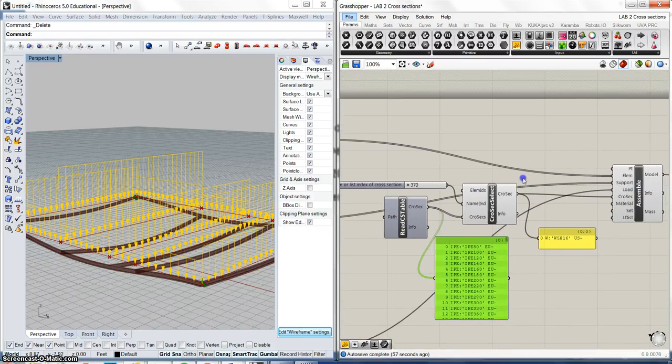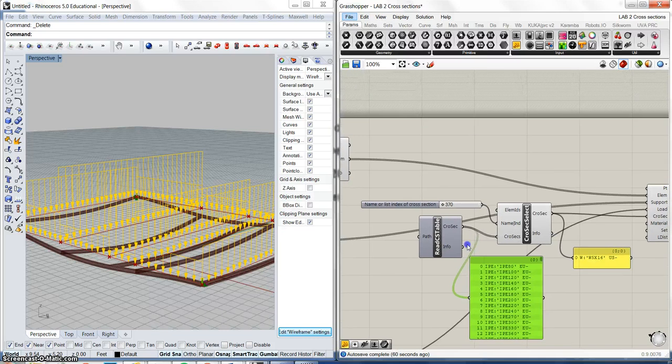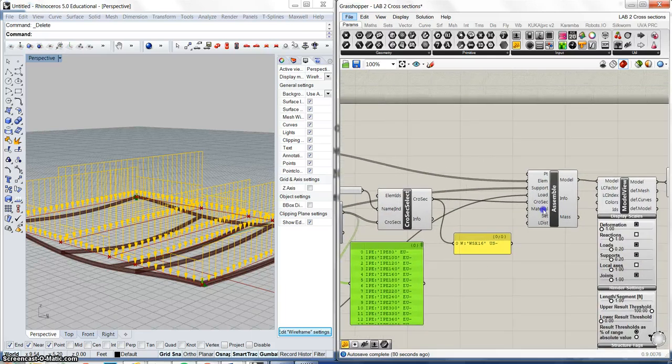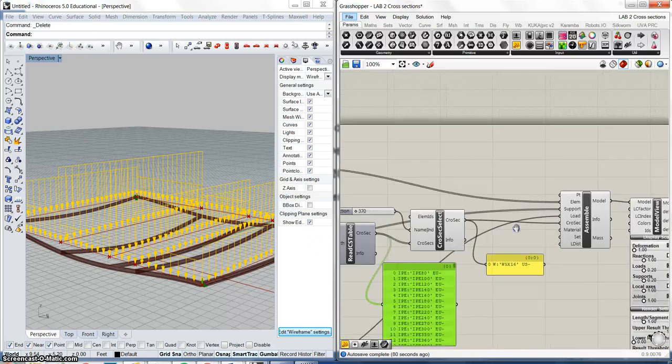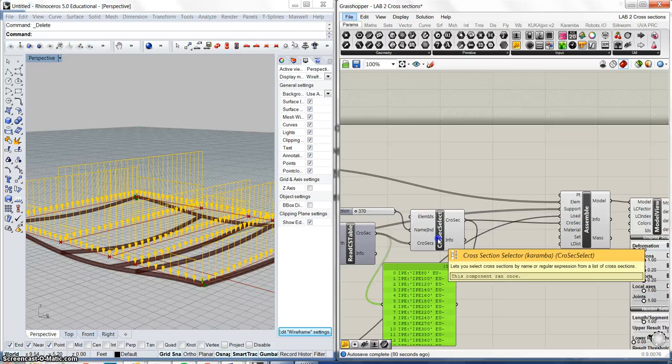And so what we're looking at here is selecting a specific cross-section for our beams in Karamba. We're going to do that with three components. One of them is to reference an external table of data about cross-sections. The other is to select the cross-section, and then you can either input a panel or a slider to select the specific cross-section. And then that all plugs into the assemble component, which plugs into the model view and analyze and beam view. Beam view is the one that's actually displaying these cross-sections.